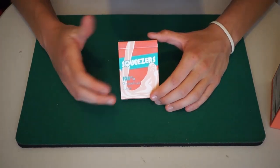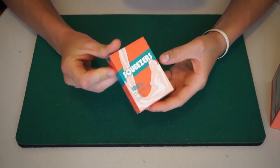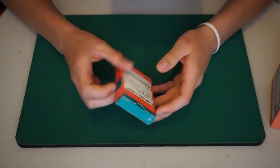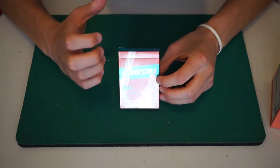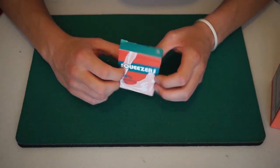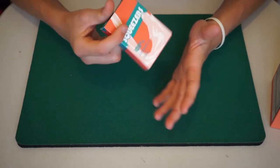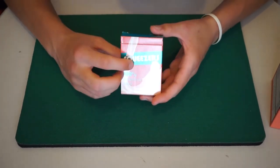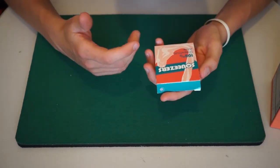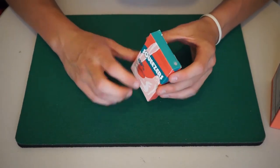Before we get right into it, guys, I just want to say I had so much fun making that trailer. If you can see, the reason why I love this deck is I am so inspired by the colours. I literally can just chuck this deck anywhere and I automatically am inspired by the background colours. You can pretty much put this deck literally anywhere and it'll be a good photo.